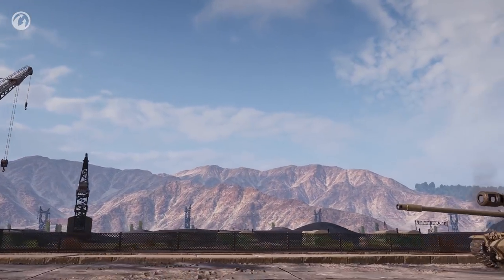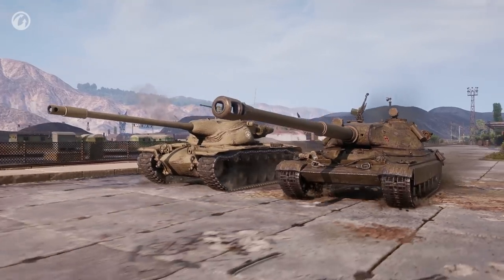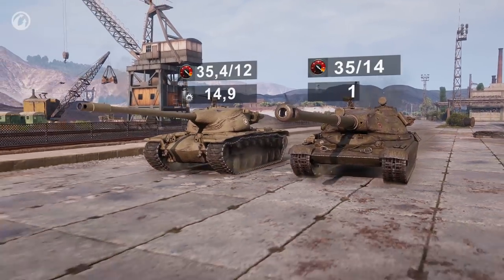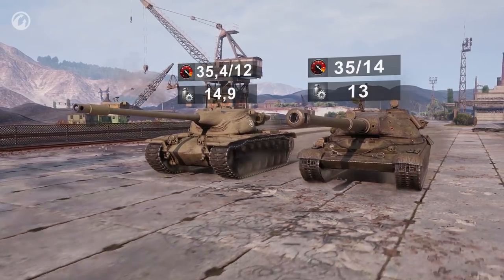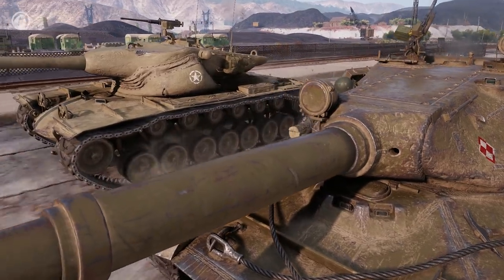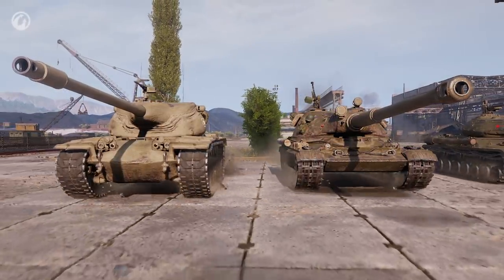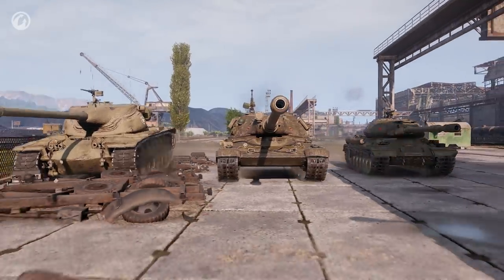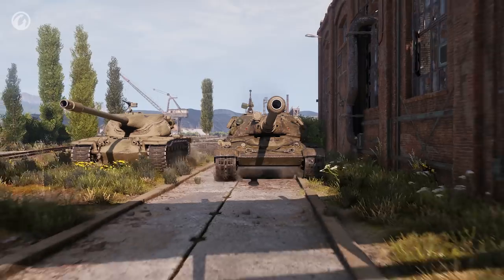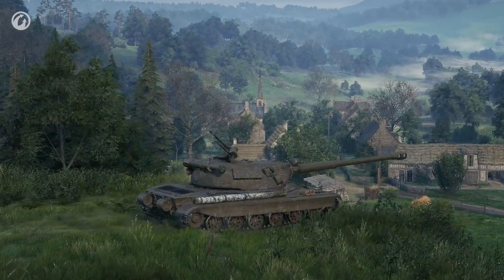In terms of dynamics, the Pole has lots in common with the T57 Heavy — the same top speed of 35 km/h, and the power-to-weight ratio is almost identical, which leads to a very similar driving experience. But even more, it's dynamically related to the IS-4. But first, who the hell remembers the way the IS-4 moves whatsoever? And second, it's not about dynamics.